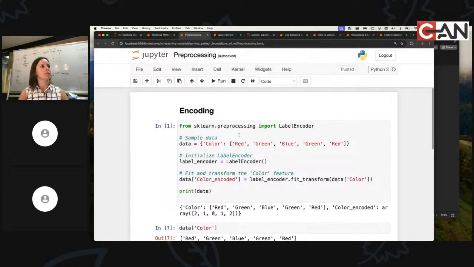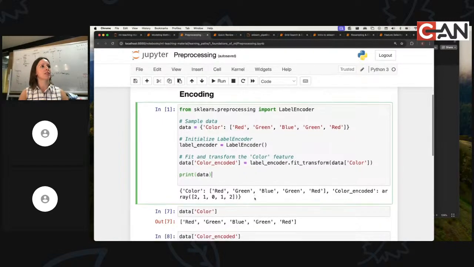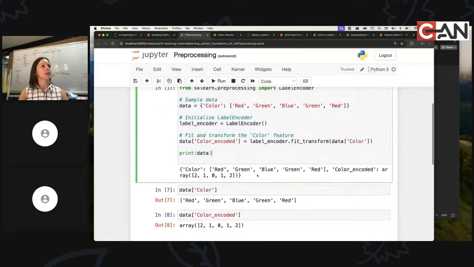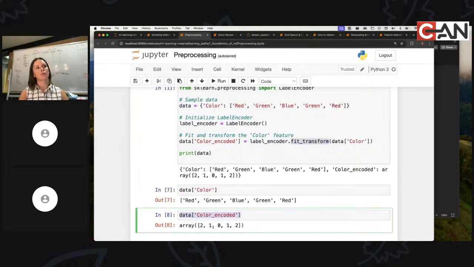There's preprocessing. I should have shown you this one for the encoding example. We have red, green, blue, red, when you apply something called a label encoder. And remember we said fit transform. Here's that fit_transform method on the label encoder that turns this into 2, 1, 0, 1, 2.